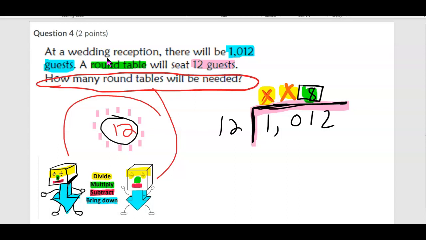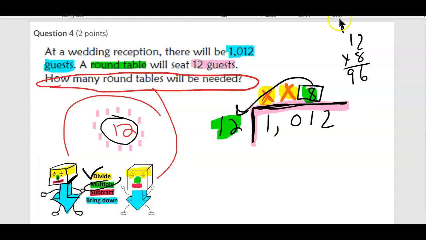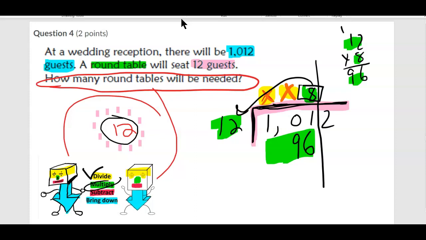So we're going to take the 8 because we're on divide now, right? I'm sorry, we're on multiply. Oh my gosh. We're going to take 8 times 12, which we really just did, and I erased it. That's silly of me. Hold on. Here it is. 12 times 8 is 96. So we're going to bring that 96 right in line here with our 101. So we got to keep our places here, so to speak, lined up. So since we put the 8 here, we're going to line it up here. 96 goes here.